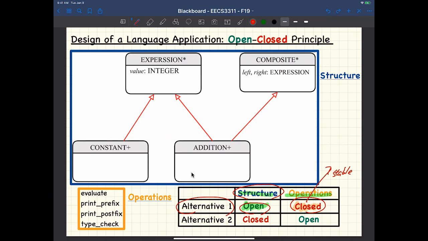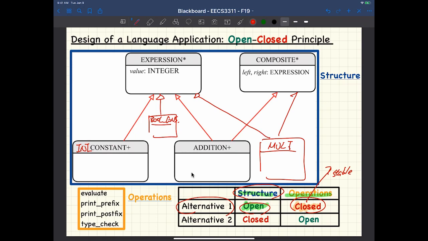Let me say this guy is integer constant, let's say. And then I might just add a new class over here, call that Boolean constant. And then I can add another class over here and call that maybe multiplication. And that one there is also going to inherit from the two classes.